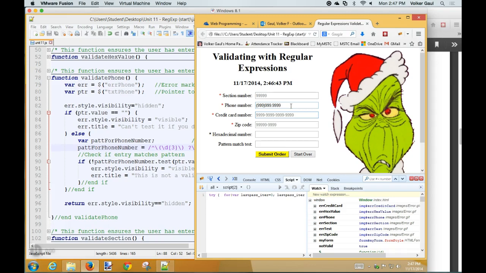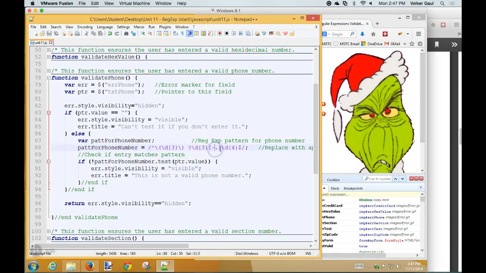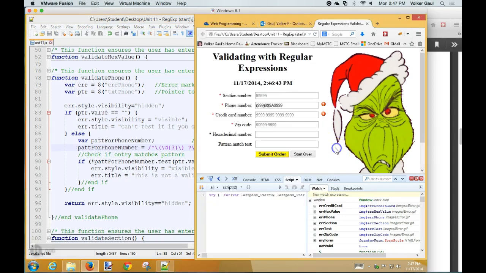But now try putting an A there instead of a period. So still seems to work, right? What happens if I put a backslash on it? Does it actually complain? I don't think so. It might allow a backslash, because I think within the square brackets, the backslash does not mean anything. Nope. So the backslash is still the escape character. You want a backslash, you got to double it.